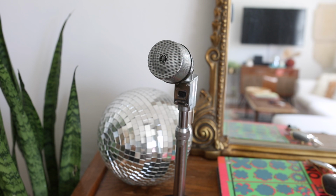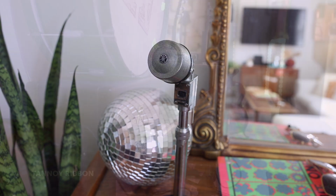Next up this week was a Tannoy Ribbon Microphone from the 1960s. These were made in England and they easily rival other unidirectional ribbon microphones. We're going to be comparing this one side by side with an RCA BK-5.